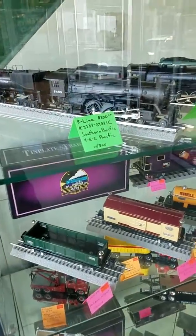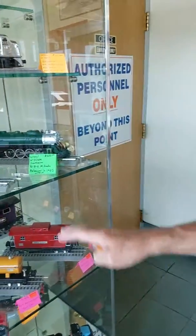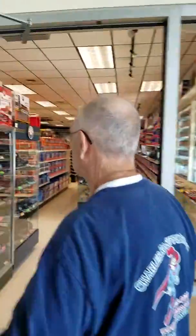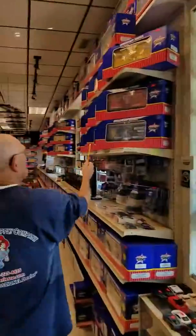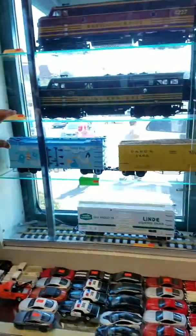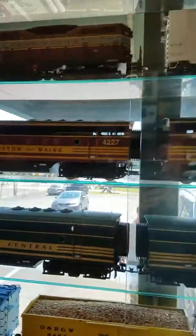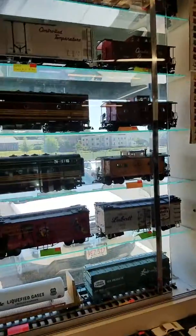Are there trains this size that are running? They're this size, and here are the ones produced in the building here. This size here, these are all for outdoors. You see where it says made in the U.S.? Those are all made in the back right of the building. But unless you have a big house, these are strictly for outside, because you need at least an 8-foot diameter to run these.